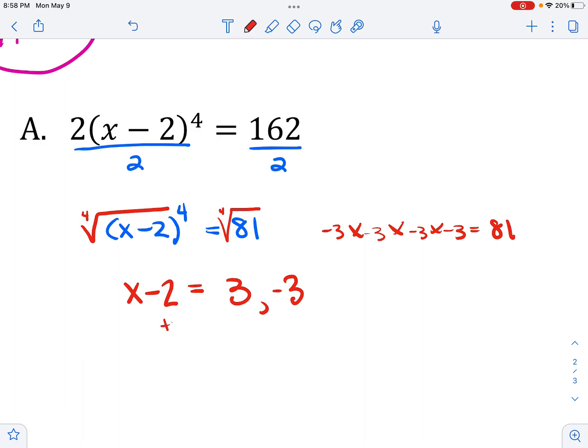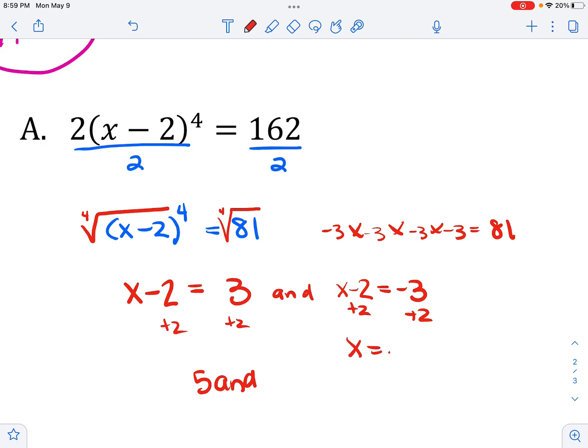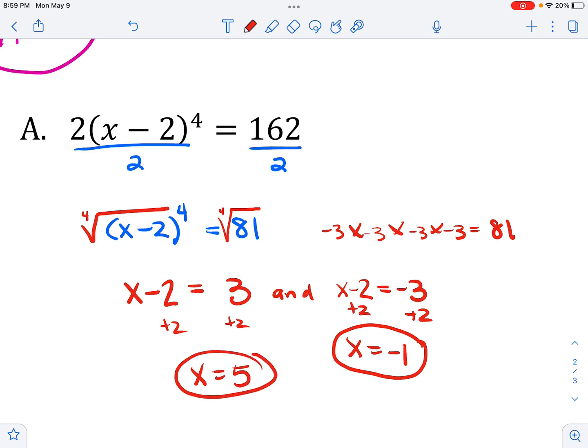So if I add a 2 to the 3, I get 5. If I add a 2 to the negative 3, because remember, these are two separate numbers. So x minus 2 equals 3, and we've got a separate equation, x minus 2 equals negative 3. Because, again, this could be this answer, so you get x minus 2 equals 3. But this could also be this, which is why I've got a separate equation. And you can write two separate equations too if you want. And there you go. So hopefully that helps a little bit more with 7.2.